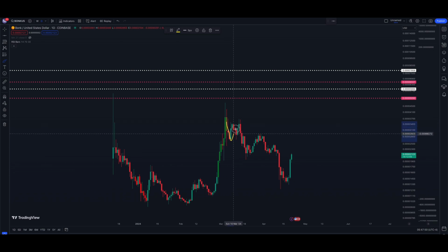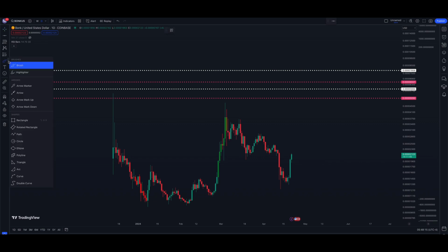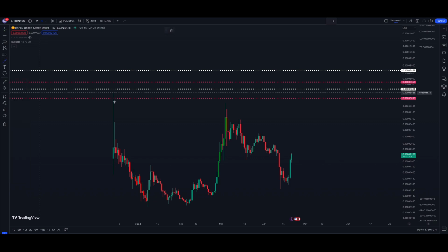So we had the lower high, lower low, lower high, higher low, lower high, and then we broke down. So this little topping pattern here, the lower end of that was support, and it actually got broken, and we're testing the lower end of that right now. So for it to act like resistance is very normal. The key is we want to see it not hold. We want to see it break to the upside.